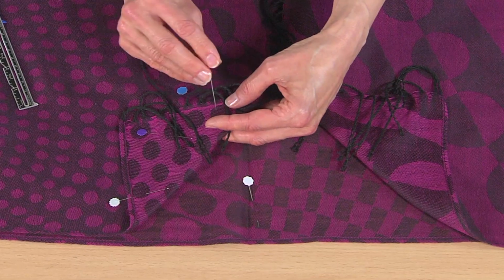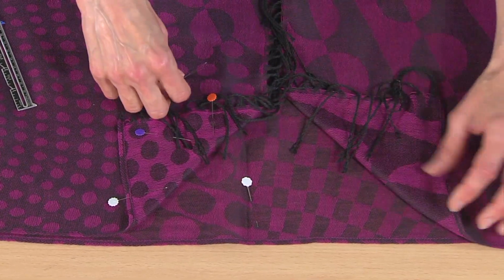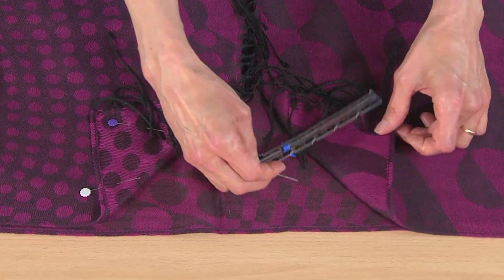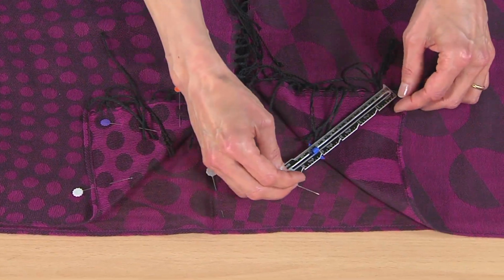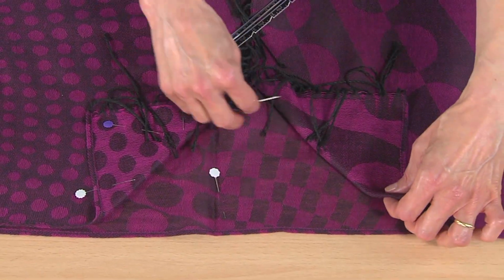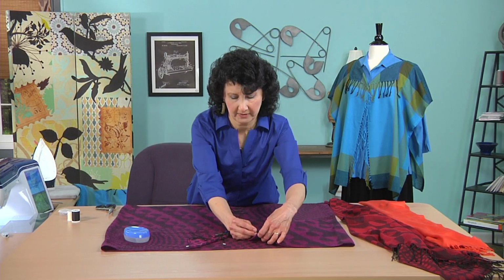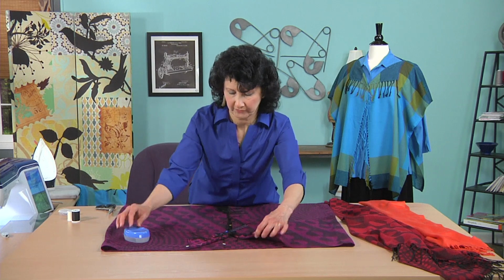Again, just a few. This is going to be really easy stitching. And then I'm going to flip this one, make it to match. There we go. Again, once this is on, you won't notice if you're off just a little bit here and there. So don't be too fussy with that.